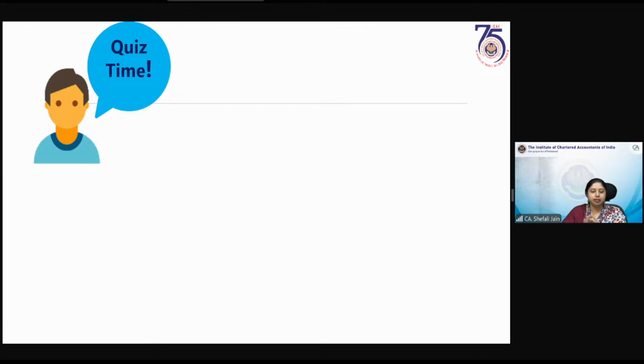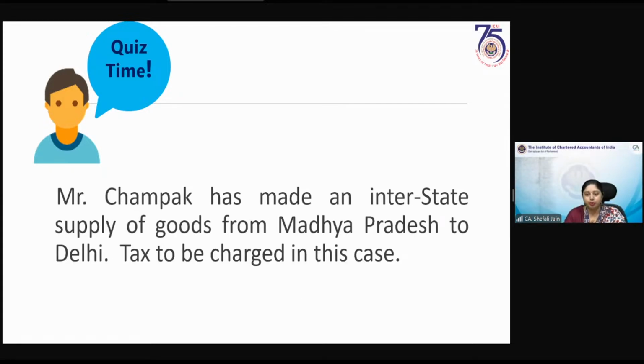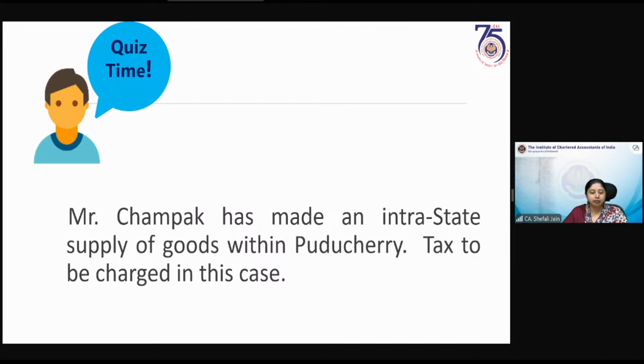Now the next question. Hope all of you are clear with this point. Now we'll come to other questions and see how many of you answer correctly. Mr. Champak has made an intrastate supply of goods within Puducherry. Tax to be charged in this case. We have just discussed everything in detail. Now tell me which tax would be charged in this case.